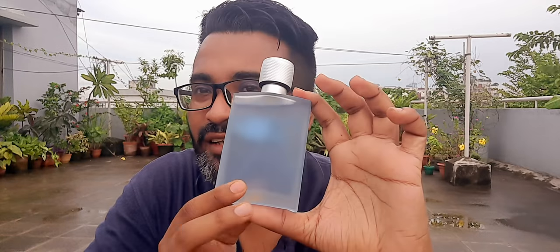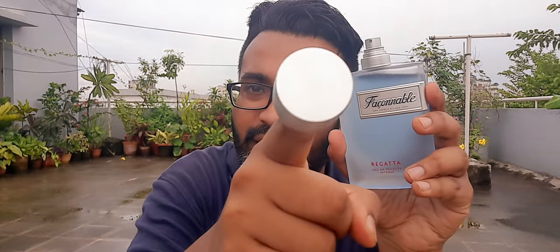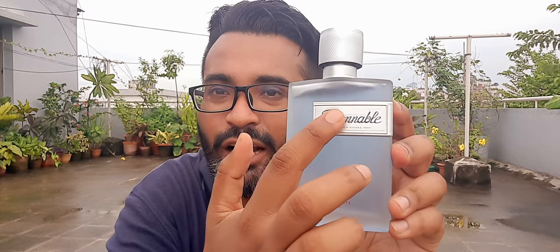If you live in a summer-dominant country, you're going to love these bottles. You can see the very lovely packaging — blue juice in there, frosted glass with a kind of iced effect, and heavy, heavy glass bottles with very good quality. The cap is plastic but has some definite quality with detailing. The spray works okay — small burst, nothing big. Not the best sprayer but it clicks into place nicely. There's a plastic stick on top that moves a little bit — I hope it doesn't come off — but overall it's a really nice presentation.